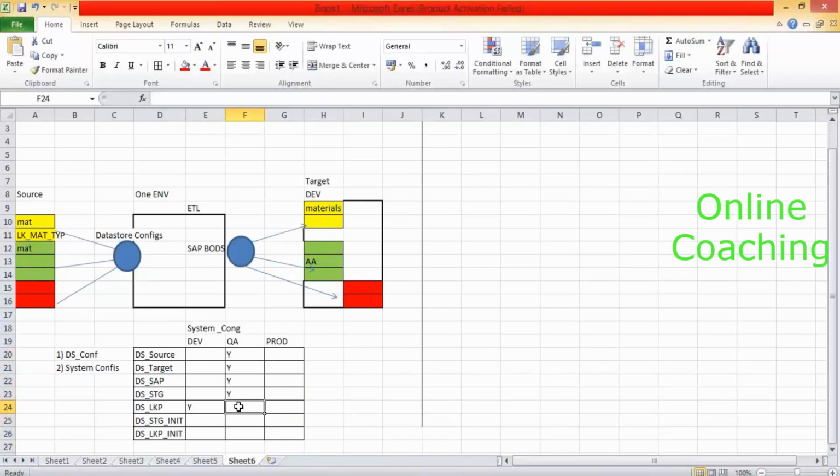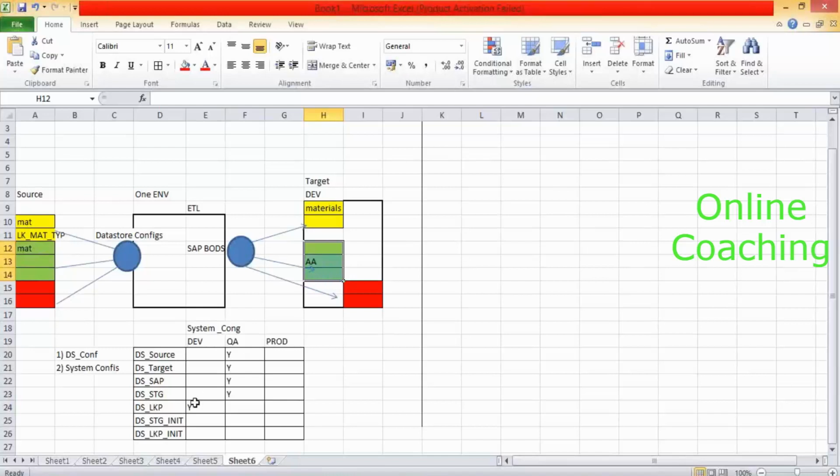Now, when I execute my job, it gets the lookup information from my development environment, and all the source and target tables from my QA environment. So with this, I can get the lookup present in dev and run the job in QA. This is a kind of manipulation we do on projects in case of an emergency, or when you don't have your tables available but still have to complete your task. So this is how you can switch.